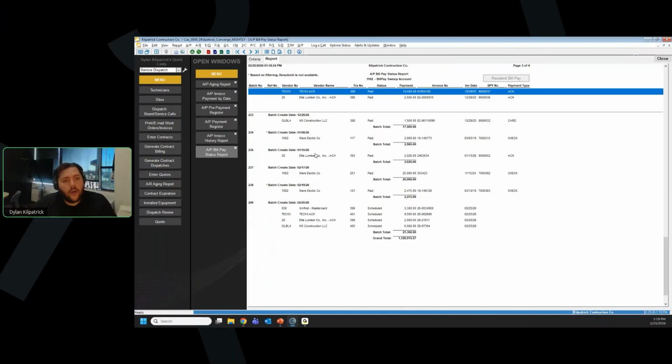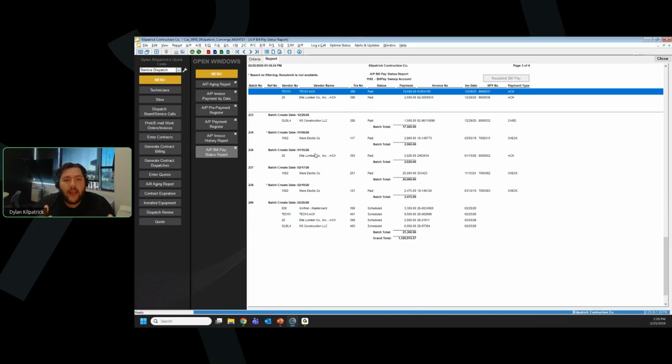And if you are one of those companies, and I hear this a lot, that is still doing 90, 95% checks, or a majority of your payments are via check, it offloads the entire check cutting process. So no more printing checks, no more posting them, sending them out through the United States Postal Service, which can definitely be a huge time saver. The people that are using this system already, whether through Corpay directly or through our integration, and we've seen some people making the transition over to our integrated product even if they were previously using Corpay, I've heard some people say it's offloading 40%. They're saving 40% on their AP processing time.